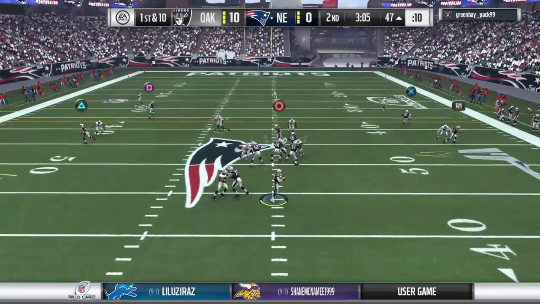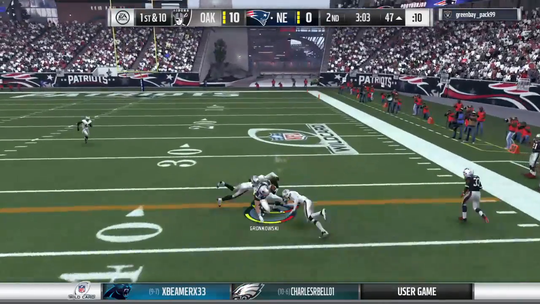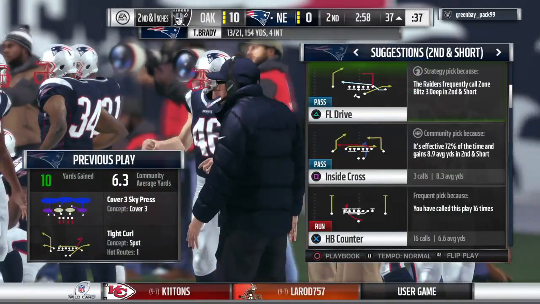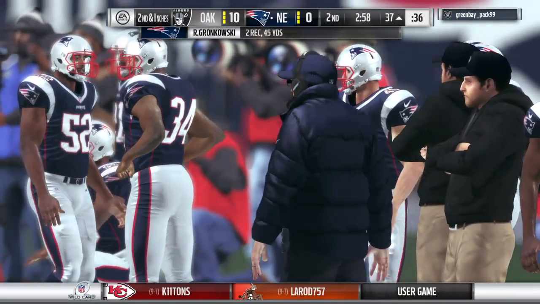Brady now on first down. Right side, that's complete to Gronkowski. That one good for 10 yards. And it'll be second and very short.